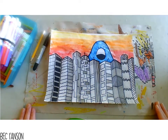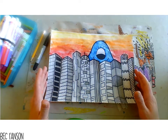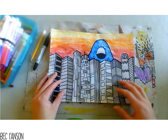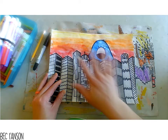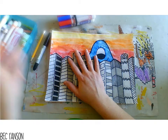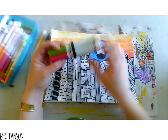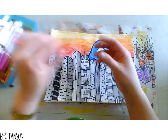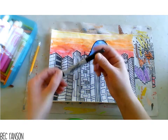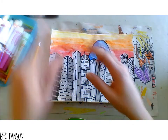The first thing you're going to want to find when creating this amazing piece of artwork is a piece of paper. If you don't have regular paper, even a cereal box or old scrappy paper from a photocopy is absolutely fine. Even an envelope opened up can make great art material. Grab yourself some coloring pens or markers — they want to be water soluble, which means they're washable. Then find yourself a regular pencil and if you have one, a sharpie and a paintbrush. If you don't have those things, don't worry about it.